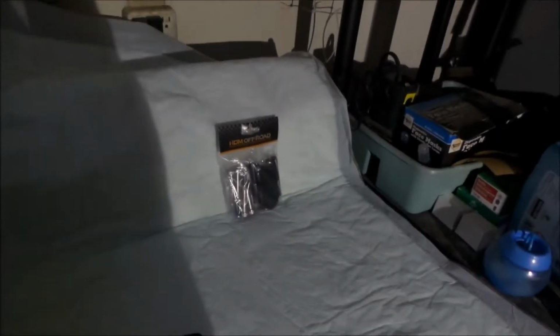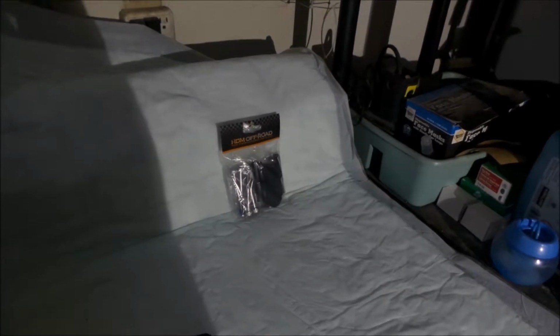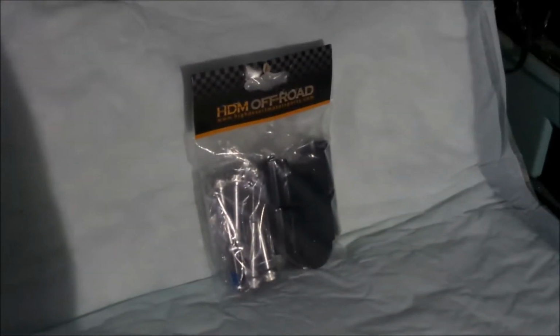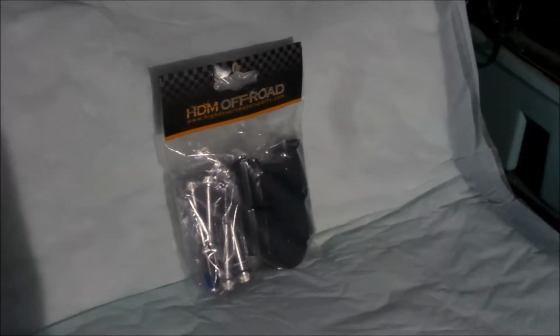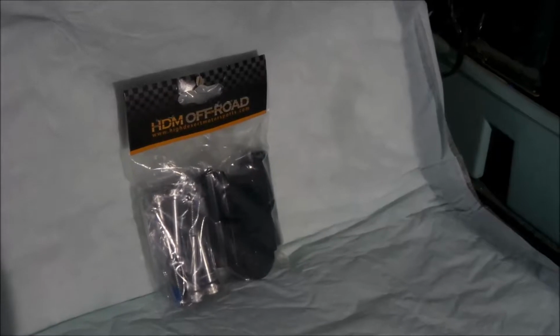Okay, HadesOmega here. Got another mod for the Victory Empulse today. So, another mod for the Empulse. This is an HDM off-road bar riser. Supposedly, we'll find out when I put them on.